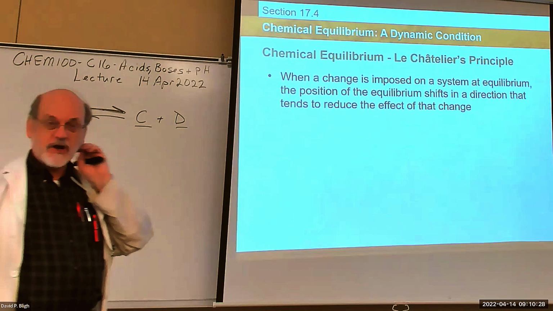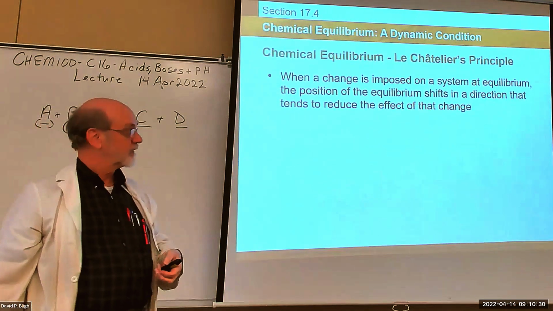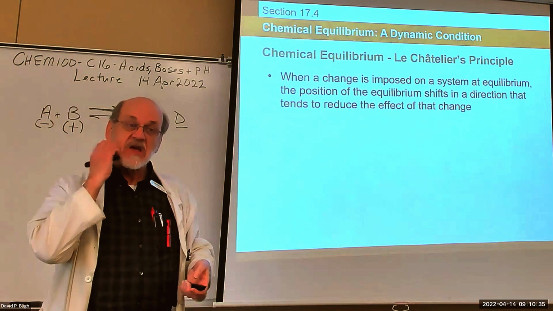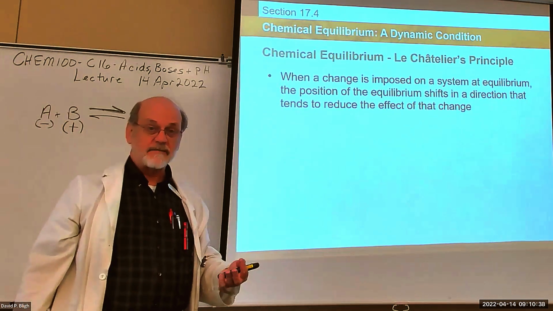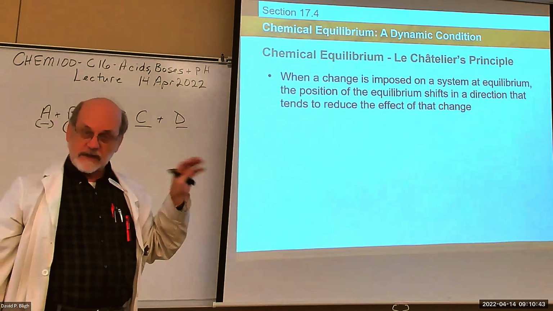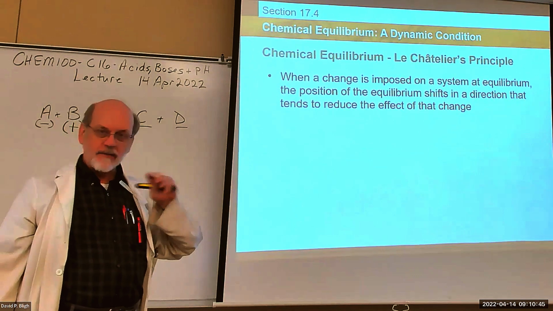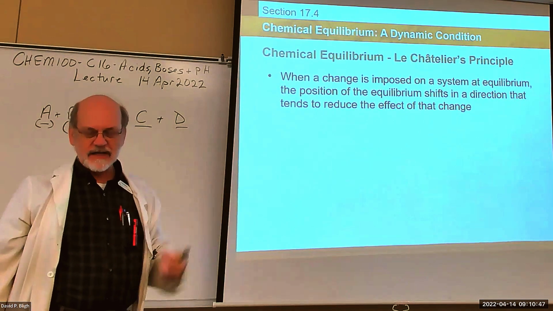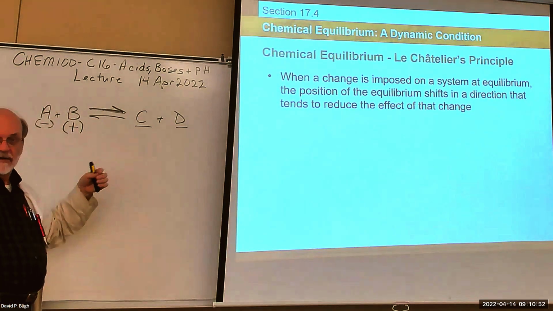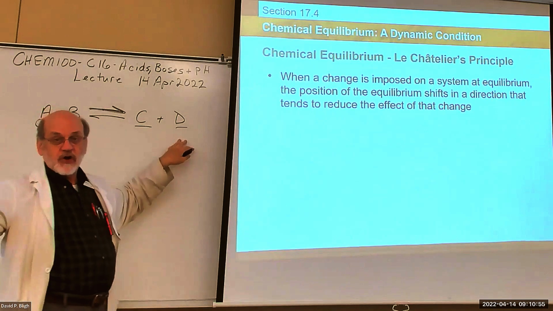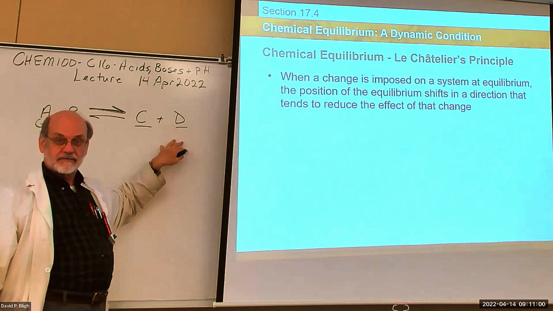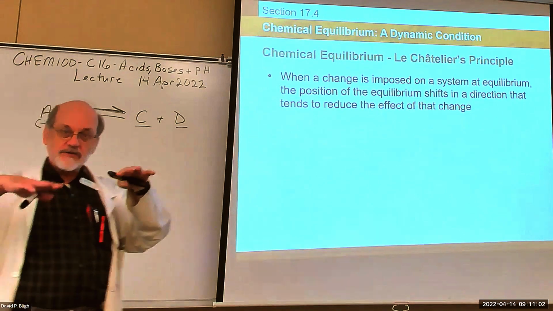And that's an expression of Le Chatelier's principle. Le Chatelier was a Frenchman of the 19th century. And that's basically what he said. If the system is at equilibrium and you do anything to disturb it, it will respond in some form to reestablish equilibrium. This is just one way that we've done it, by adding B. You could disturb it by subtracting D, and then it would move to replace some of that D until the rates are balanced again.